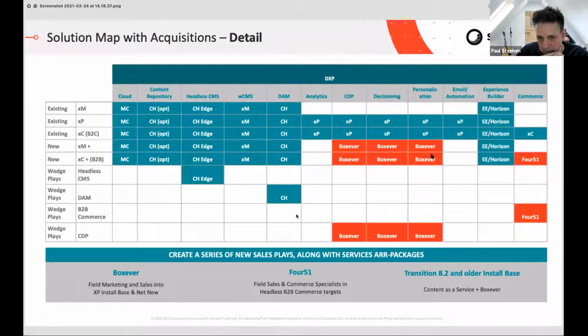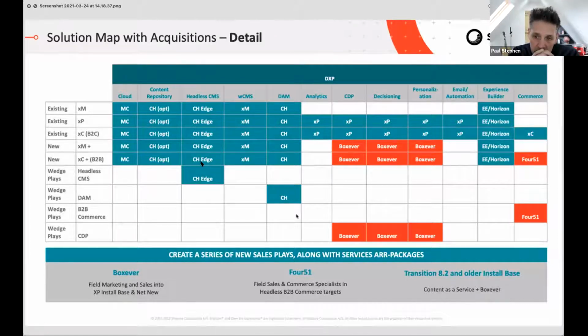And over here you've got XM, which is really the only bit that is web CMS. But as a content repository, you've also got CH, Content Hub, over here. And in between, if you just want a headless CMS, you don't have to use the web CMS XM. You could use Content Hub or Experience Edge, I think, as they're calling it now.